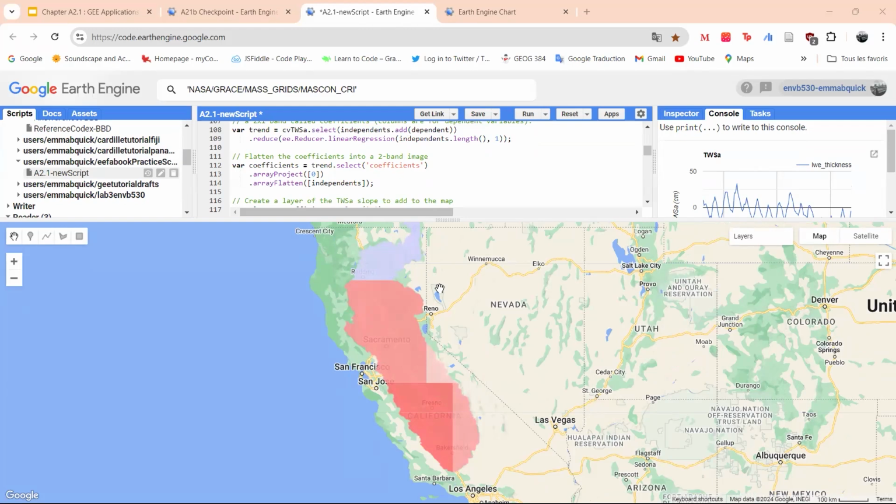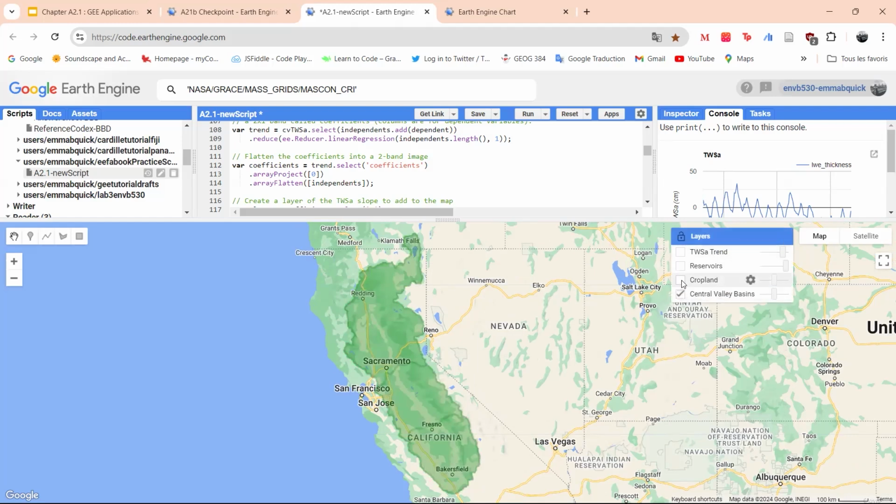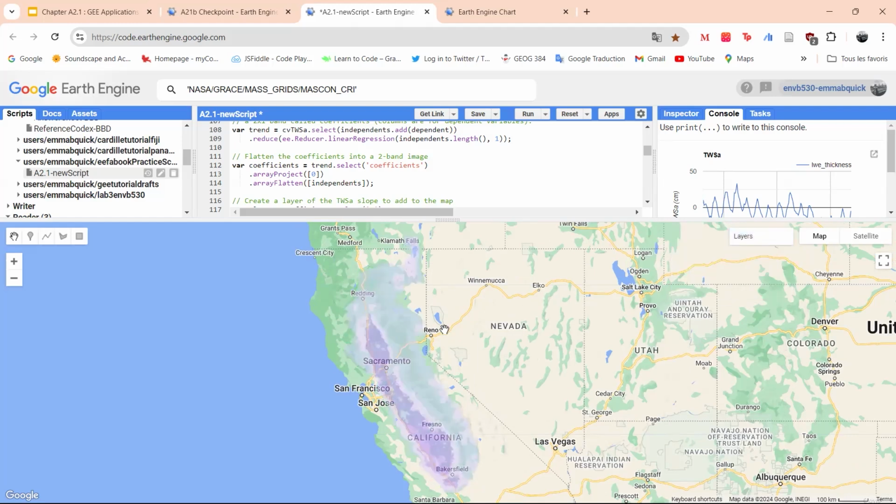Now, in the next section, section 3, we're going to review how to unpack the TWSA signal to resolve changes in groundwater storage anomalies for the basin. So far, what we've done is collect enough information to get a general idea of the area. So we've got the Central Valley Basin, which serves as our filter bounds, our cropland, which serves as our information for where water is most important and is mostly used. And then we've got our reservoirs, which in the Central Valley is just giving an idea of where the water's coming from, where it's being sent to the farms.